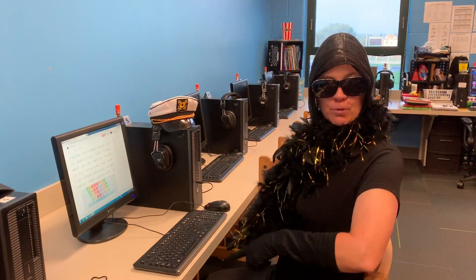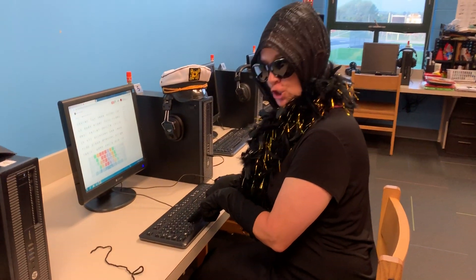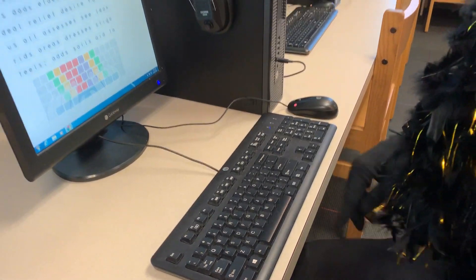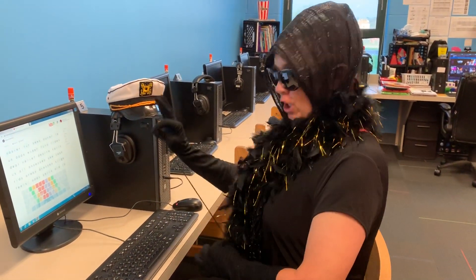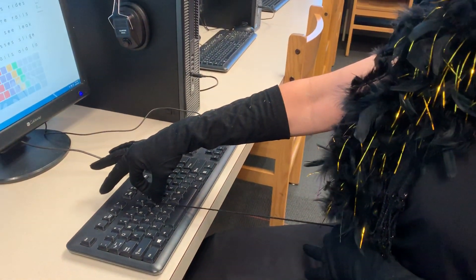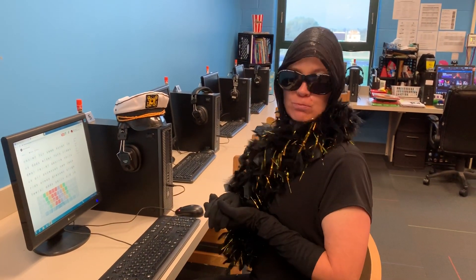You want to line up your belly button to the G and H keys — they are right here. Pretend that you have an invisible string and line it up from your belly button to the G and H key. That way you will be all lined up to type.